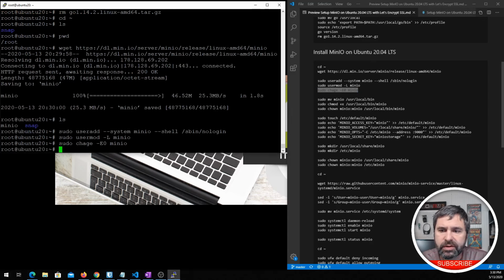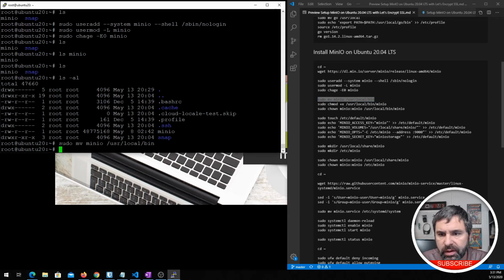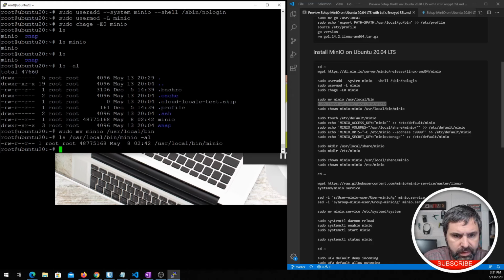Now, what we need to do is move the download over to our bin directory so we can run MinIO. So let's move that to /usr/local/bin. And then we need to make this executable. So if I just, real quick, ls that, you're going to see that that is not executable.